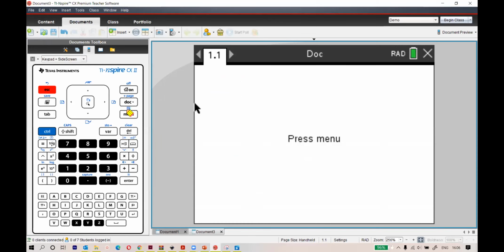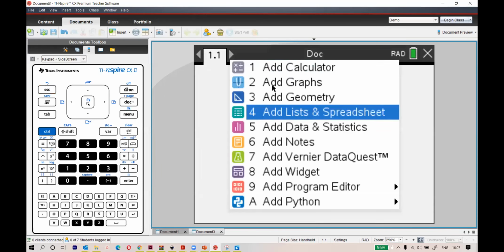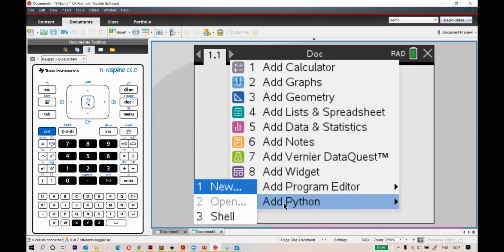If you open a new page, it will ask you what to add, and at the end you can see it says add Python. Those using 5.1 and 5.2 don't have Python available. Python was introduced in 5.3, so 5.3 and beyond have this Python option and you can code in the Python language.